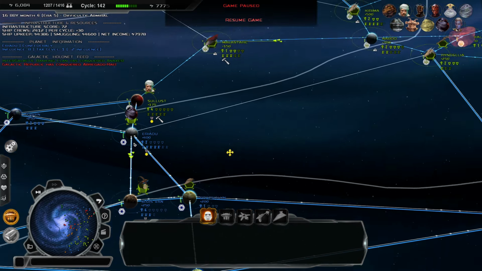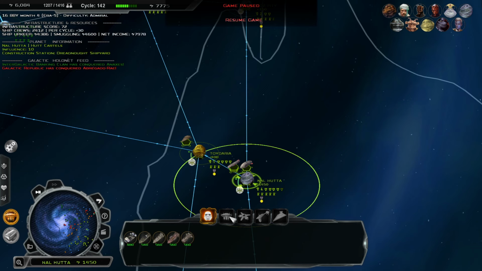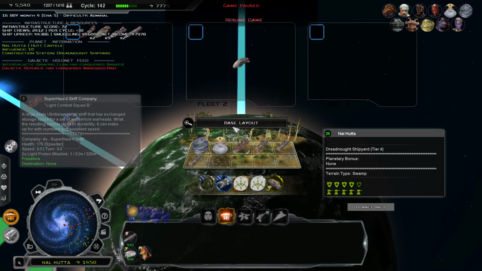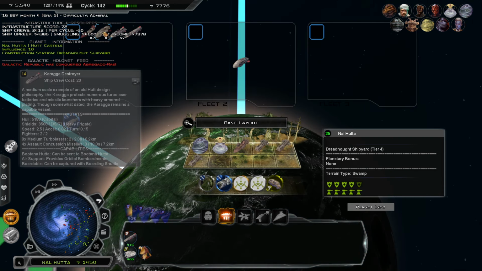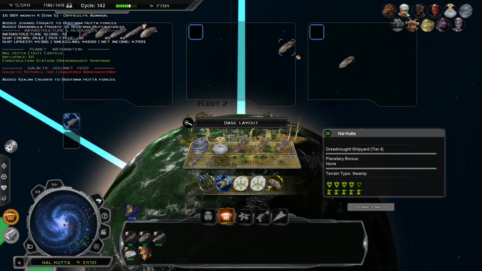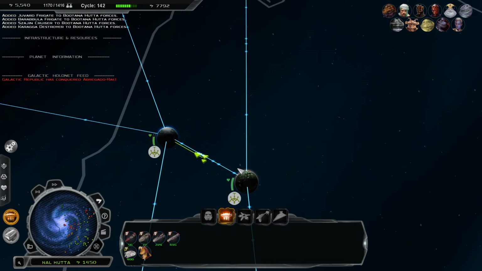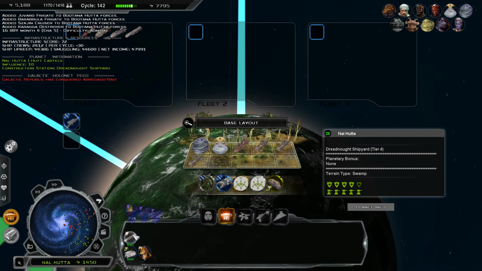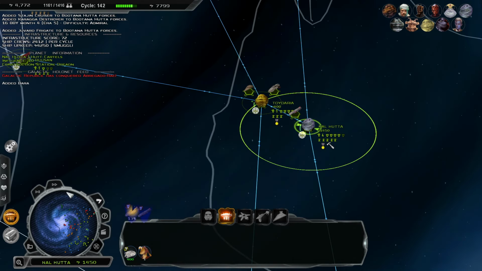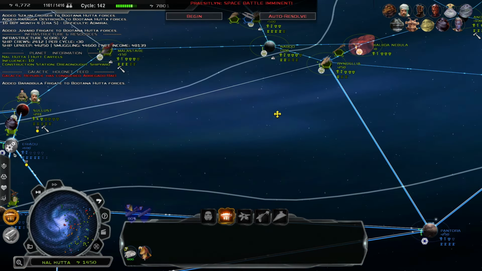Chaos begins. Alright. Okay, researching. You know what? Let's just queue all that up. Construction complete. Research complete. Moving out. Researching. Research complete. Tactical battle imminent. Frickin' really?